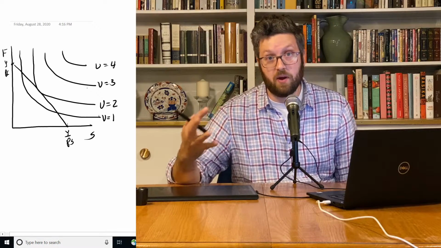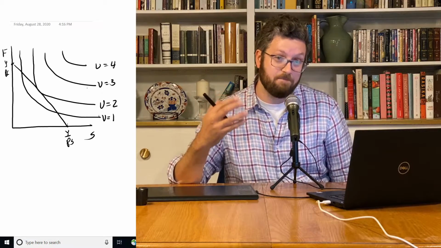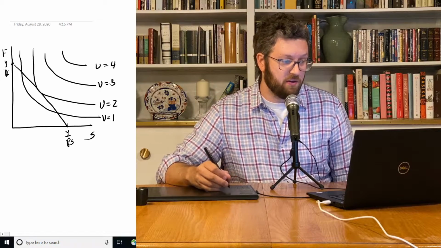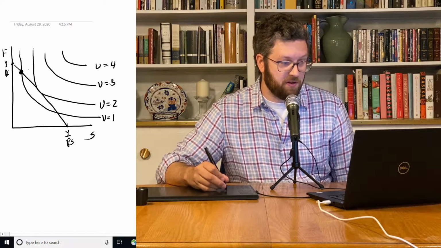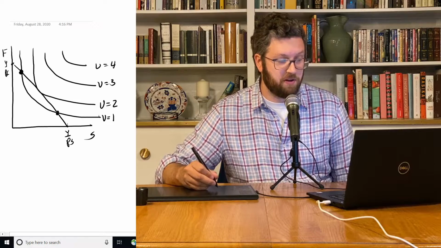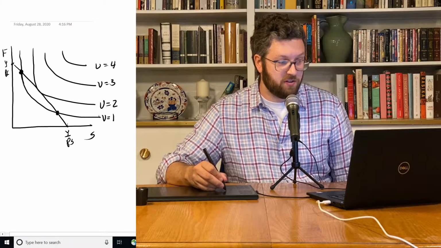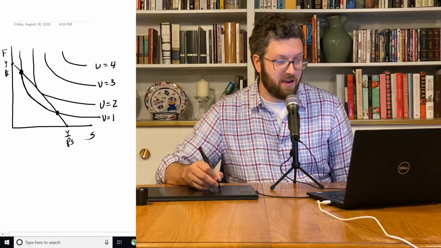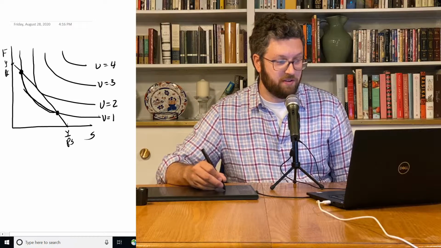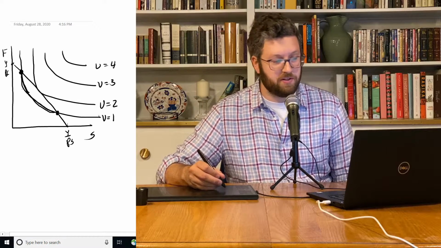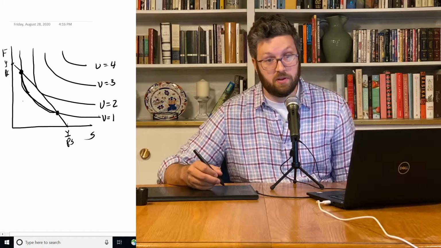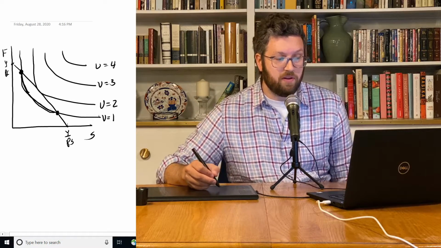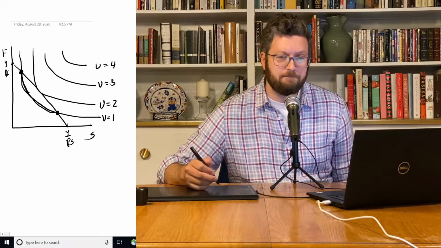On the other hand, if they want to have a utility equal to 1, they have 2 choices. They could consume this bundle here, or they could consume this bundle here. And in fact, they could actually consume any bundle on that line between those two because those are technically affordable. They're underneath the budget constraint, and so the consumer could choose those. And any one of these would give it a utility equal to 1.